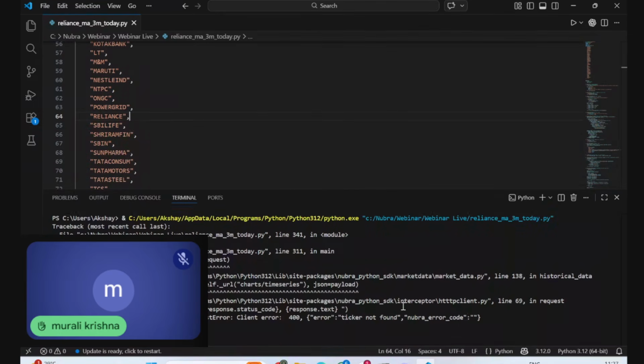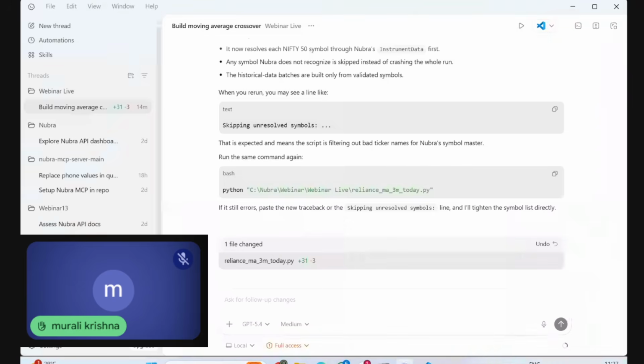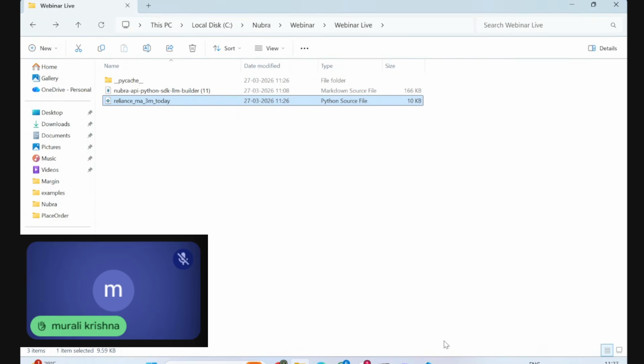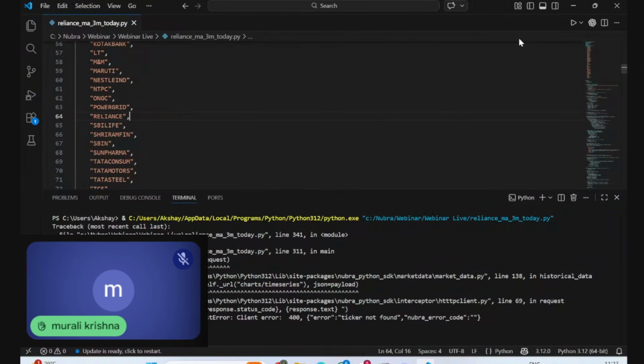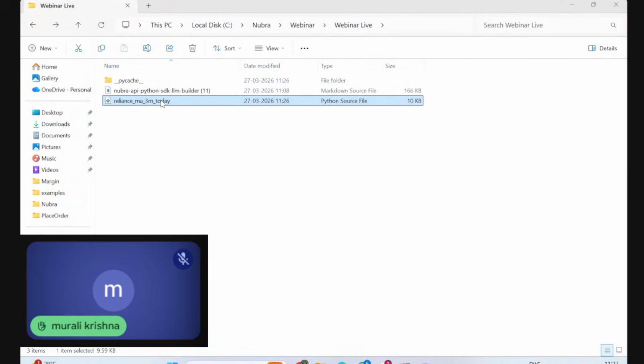So it still says ticker not found. Let me see if it's running the same code. There is just one code, right? Maybe I'll just close this and try it again.